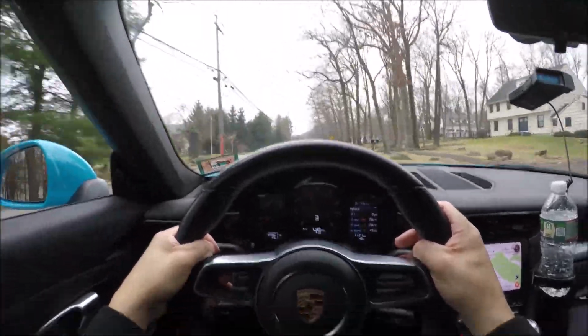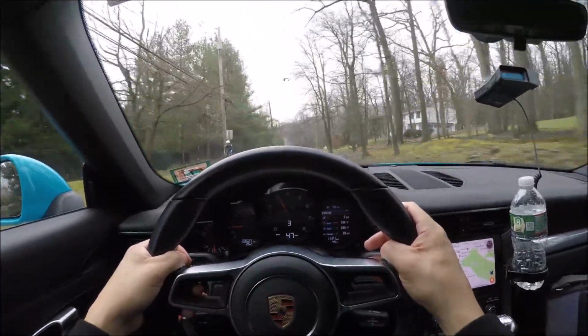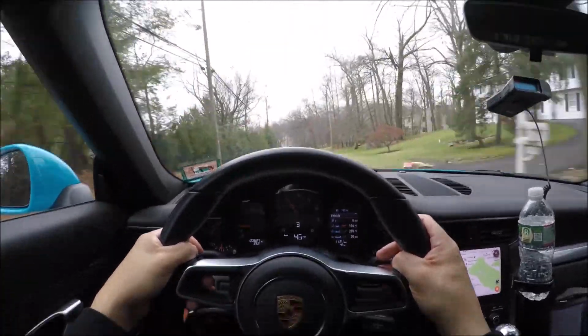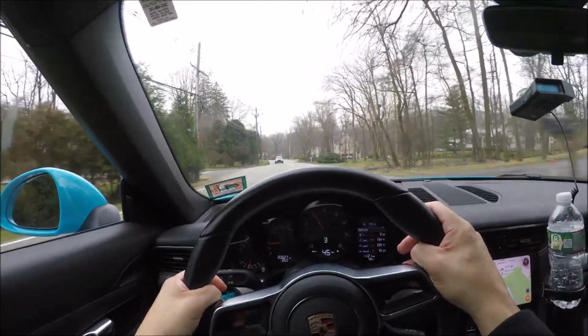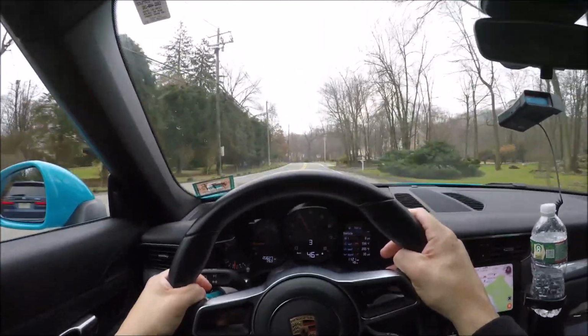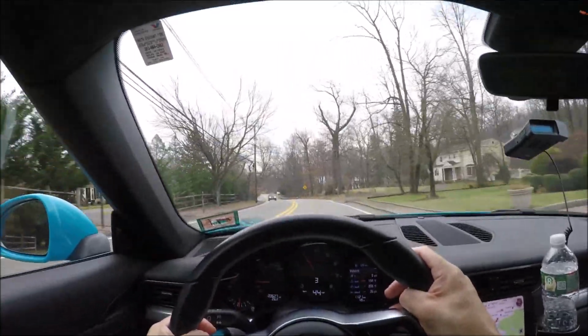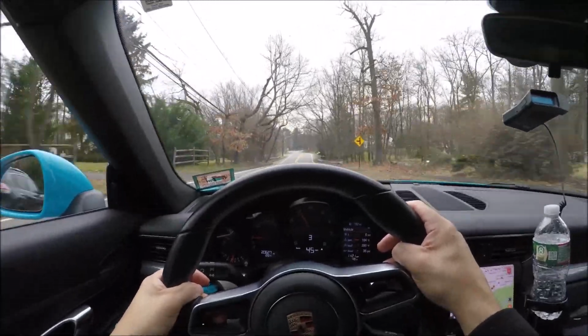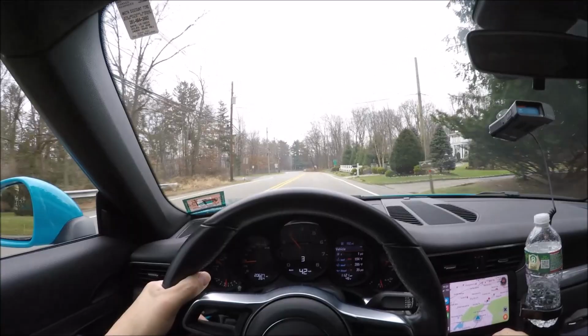Low mileage, all original, rare color manuals will hold their value better than most. High mileage PDK cars obviously will drop because there's so many of them. But the 991s were really holding their value because there was such a shortage of 992s. And the 992 is even bigger and wider. So if you think the 991 is too big after the 997, wait till you meet the 992. But this is a fantastic car.